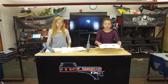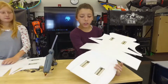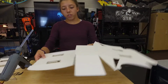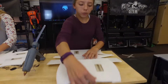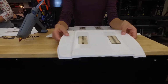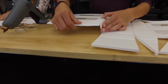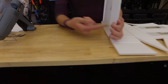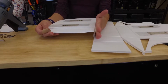Once you finally glue your pieces to make this back end here for your tailgate, we're going to start on the finishing of the tailgate. I'll flip it over, and you're going to take this little L shape you have here and line it up with the back of the tailgate. Then you're just going to throw some glue right here inside the corners, hold it there, and then you should be good.